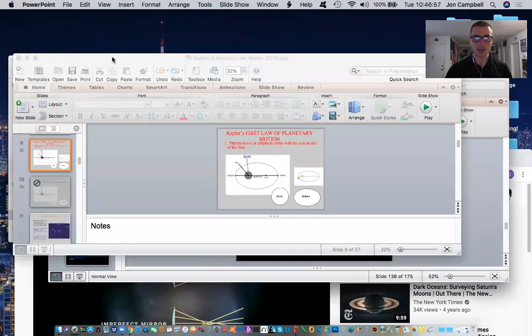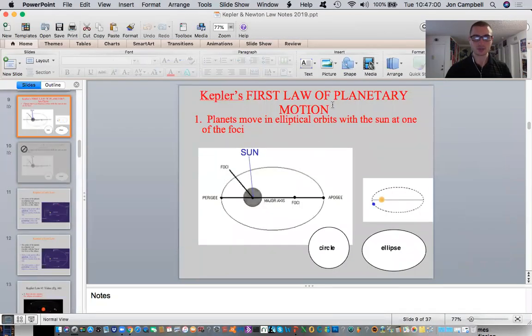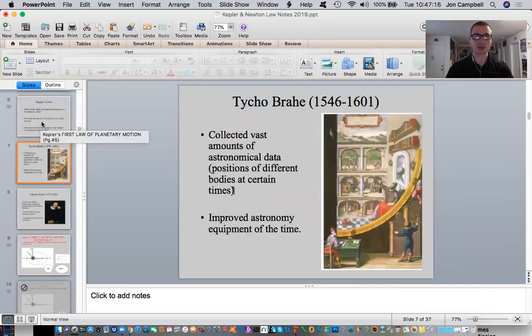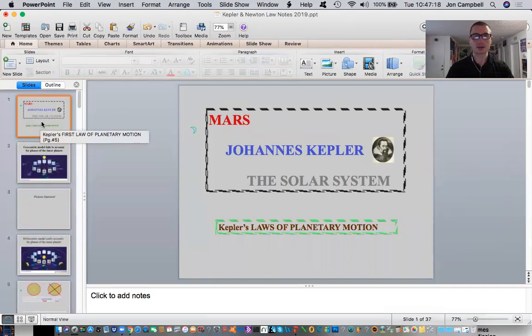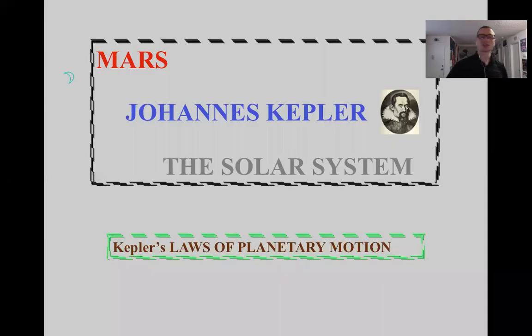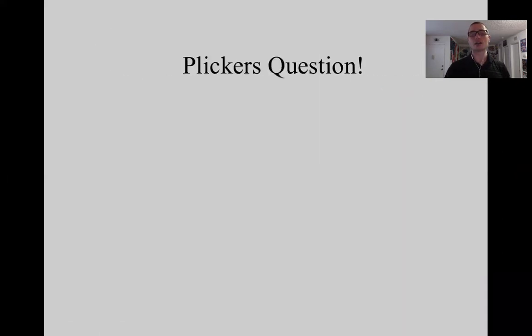Okay, let's go ahead and try to finish up here with our one thing I want you guys to write on page 5. Okay, so I'm just going to put page 5 right here. I'd like you to just title it Kepler's Laws of Planetary Motion. We've learned all about the important figures, so we're going to skip through that. But just title page 5 Kepler's Laws of Planetary Motion. There's 3 of them. We just need to know those. Really important stuff and easy to grasp once we break those down.